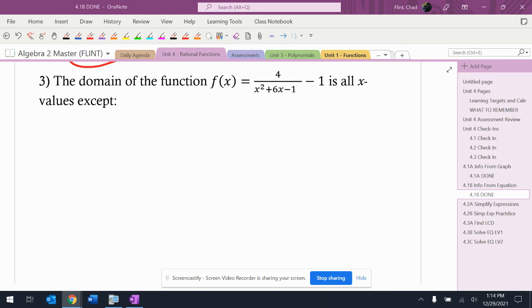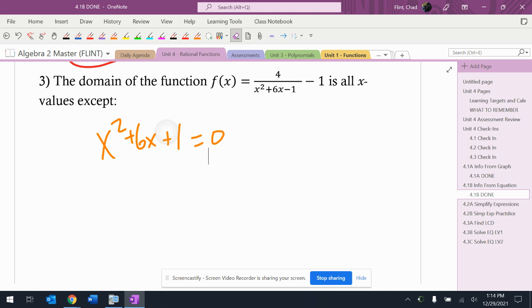As these maybe get slightly more complicated here, and we have to go through and look at these, it doesn't matter what the equation looks like, how complicated it is, how many different things there are. We just take the bottom of the fraction and set it equal to 0. So we have x squared plus 6x plus 1 equals 0.